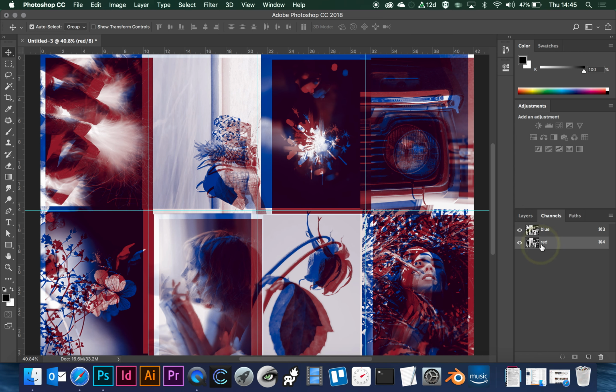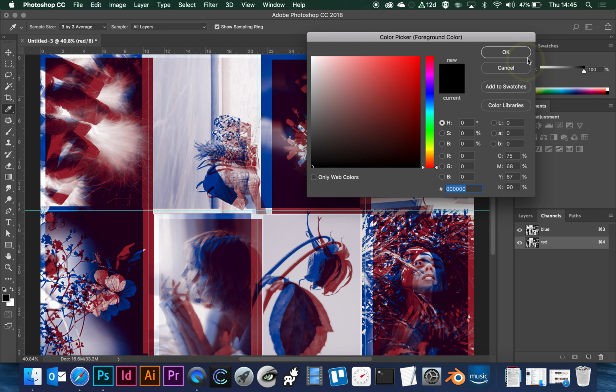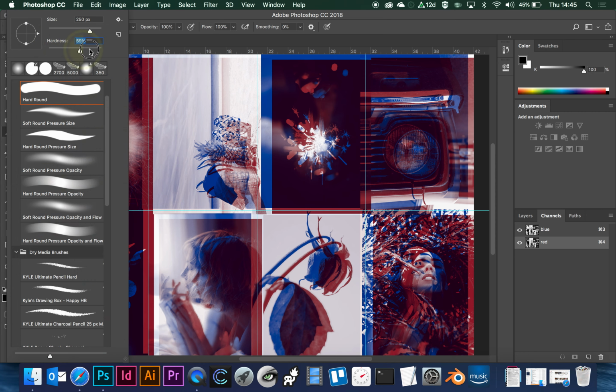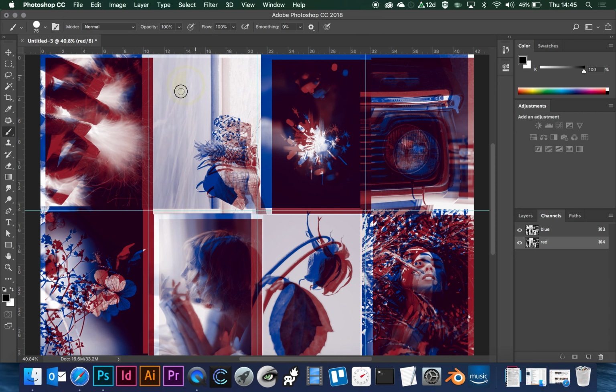If I want to do anything in here, I can paint in these channels as well, using just shades of grey really, black and white. So I've got black selected here. Okay. I'm going to take my brush, and if I'm in the red channel and I draw in black, I'm going to get a red brush. I'll make my brush quite solid and a bit smaller, and this is going to give me a bit more of a, again, a pen type feel, like a marker pen. If I draw in black on my blue channel, I'm going to be getting this type of thing, obviously the solid colours. If I paint in white, I will be left with what's in the other channel.